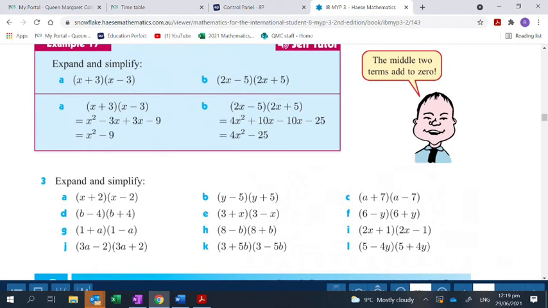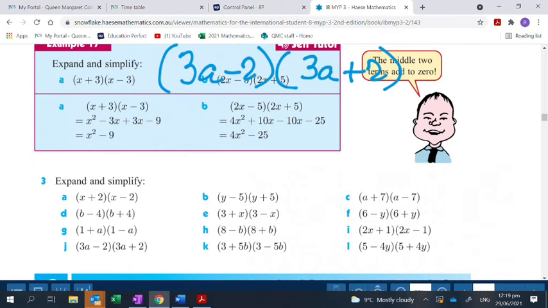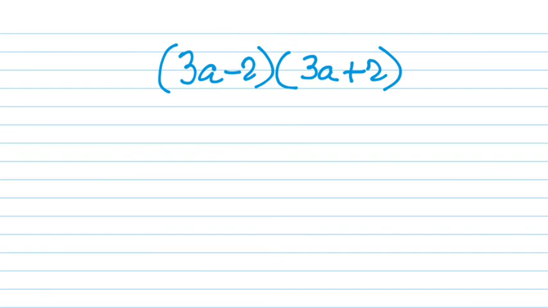Here we just have more brackets multiplied times each other. I want to look at one of them. Here it is. I want to look at this one. So say we have 3a minus 2 times 3a plus 2. Something a little strange happens with this one, and you'll see what it is. And then we'll look at why. So, anything I can do inside here? No, there's nothing we can do inside. There are no exponents. We'll just skip that part because it's not going to happen to you right now. This bracket is the coefficient for that bracket, so I'm going to take everything in the first one times everything in the second one in order.